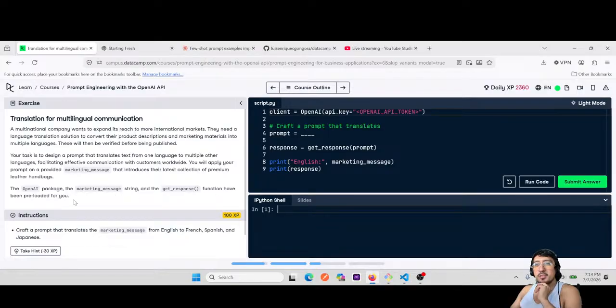Get response function, how is preloading for you? Okay. You are an expert multilingual copywriter. You're an expert multilingual copywriter.